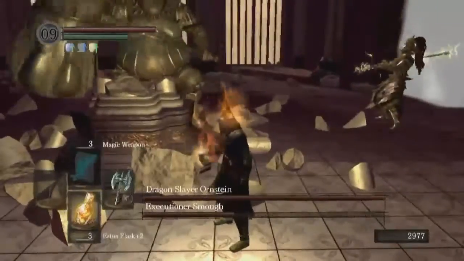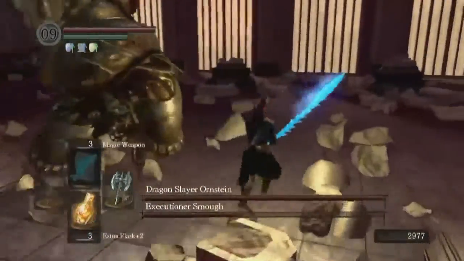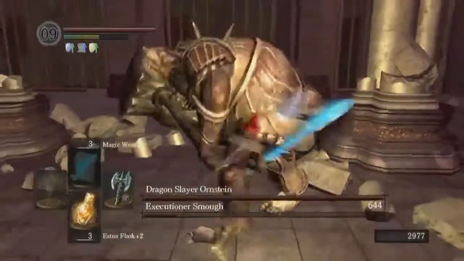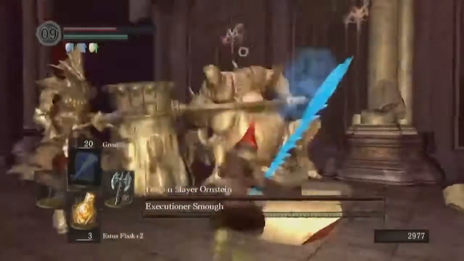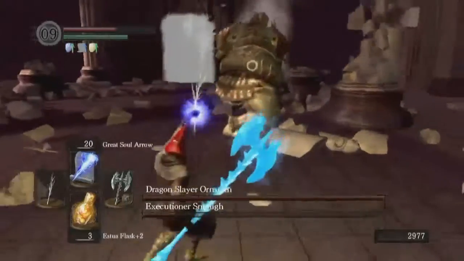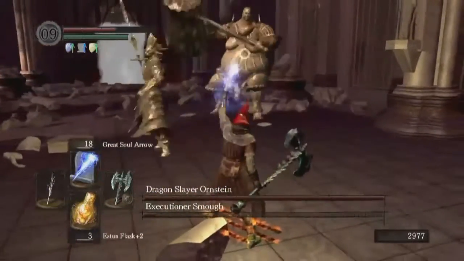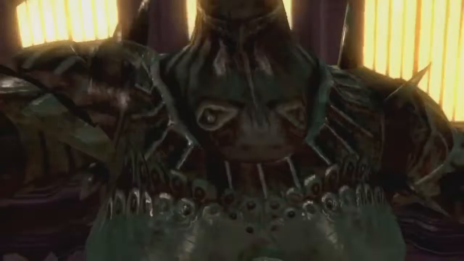This is a spot you don't want to be in, with most of your Estus gone, with the second half of the fight still to come. At this point, I kind of sense I can finish Smough off in one, so I go ahead and go for it. Not quite one, as it turns out, but all right.